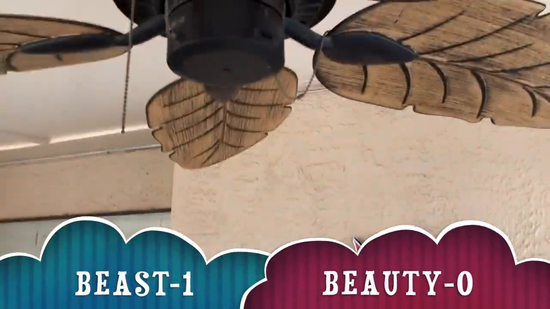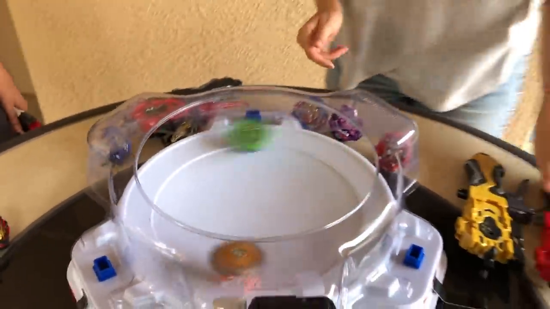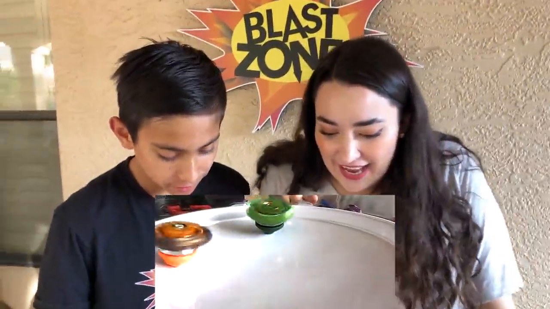Oh my gosh. Oh my god! 1-0. It's so tough, it didn't break. 1-0, 3-2-1. Back there! Okay, come on! Ultimate left rotation destroy. You can do it, Ace Dragon!